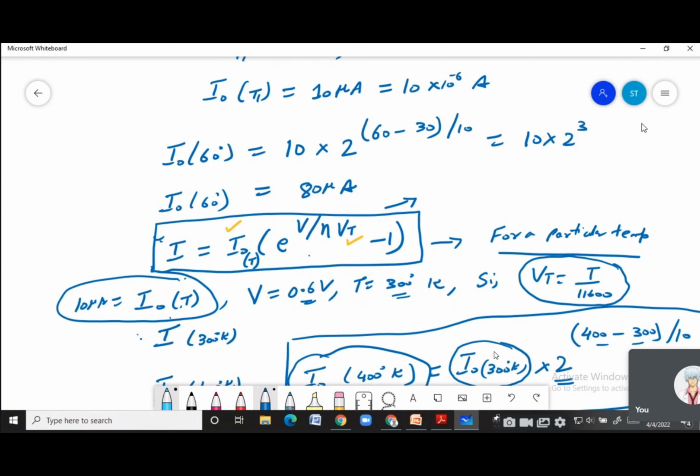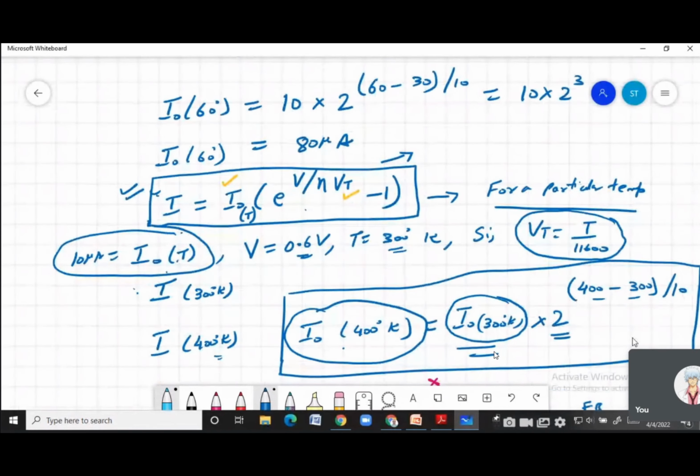Because when we look at the equation of a diode, it looks as if the reverse saturation current is constant, but you have to keep in mind that it's a temperature dependent term. If in the question you are given a reverse saturation current at a certain temperature, like suppose 300 degree Kelvin, and you are asked to find the diode current at 400 degree Kelvin, then you need to find the new reverse saturation current at 400 degree Kelvin. Then only you can use this diode current equation. Otherwise, you will get a wrong answer.